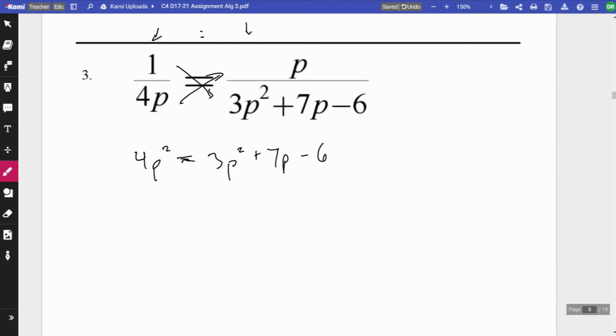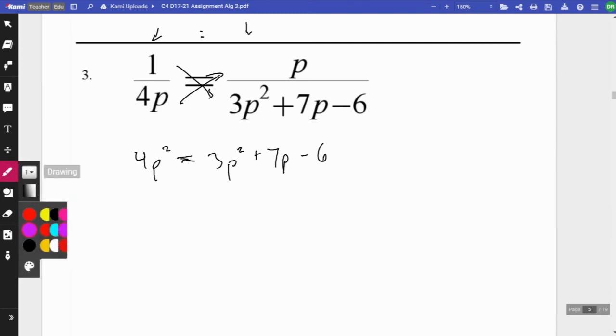Now, you can do this either way, but I'm usually a fan of taking the easiest path, get this 4p squared to the other side, because it's only one thing to move. However, I really prefer to have the p squared, the term that has the largest degree, to be positive. It's easier to factor if this is factorable. So I'm having a little foresight and thinking, well, it looks like more work to move everything to the left side, but it's going to end up nicer when I have a positive leading coefficient for the p squared. You could do it either way, but you may have to factor out a -1.